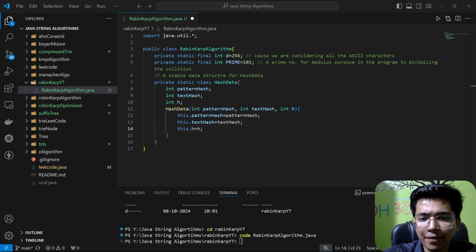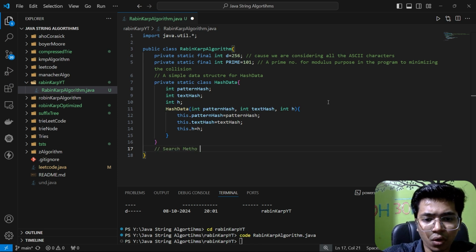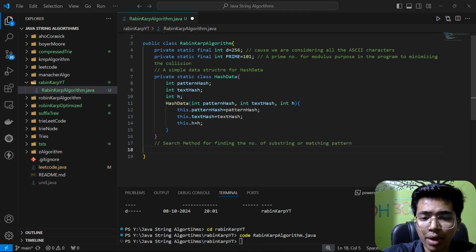Let's call it private static integer search, private search method for finding the number of substrings or matching pattern. We try to find the pattern in matching substring.